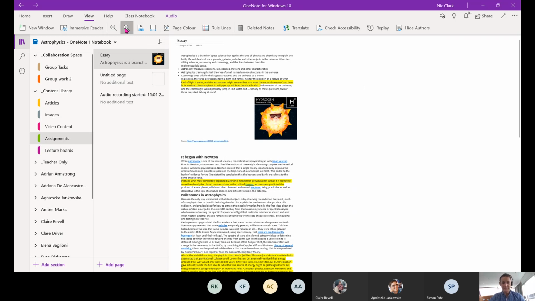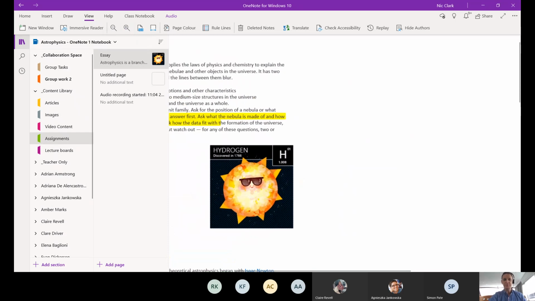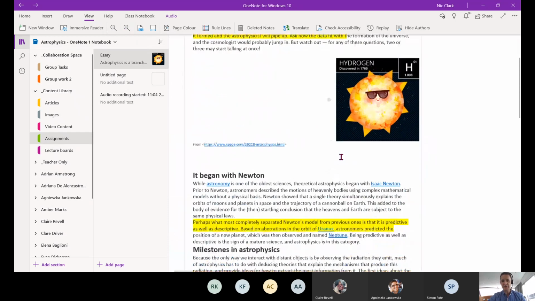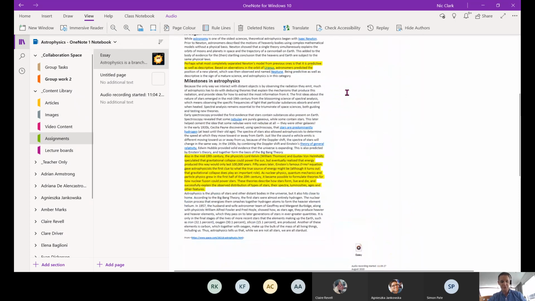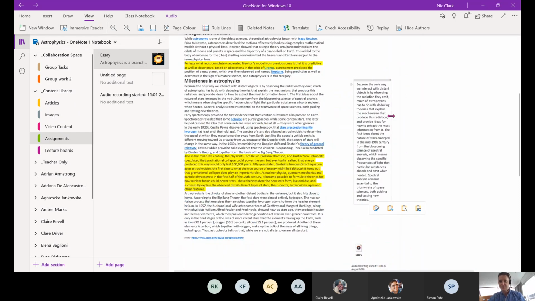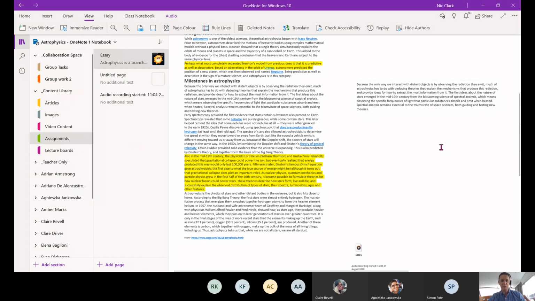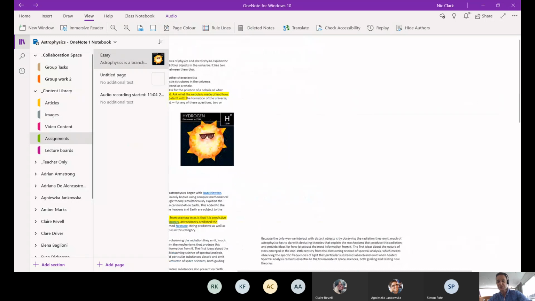So if I zoom in, she's gone back and she has reworked this paragraph here, and she's just popped it right next to it there, so that I can easily see that's the replacement paragraph.